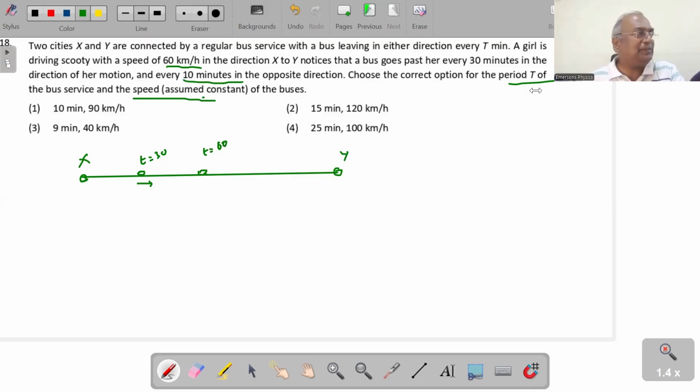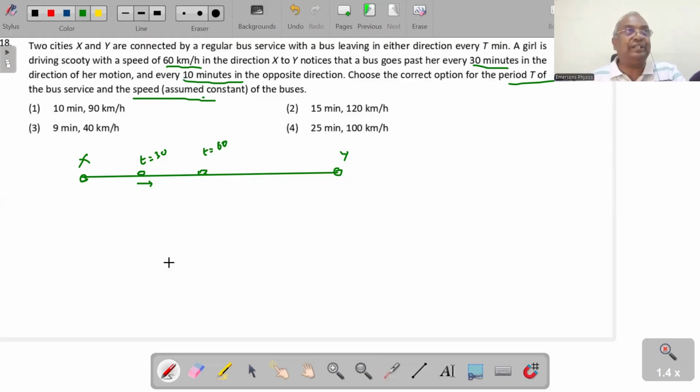இது ரிலேட்டிவ் வெலாசிட்டி வச்சு போடுறது. It is clear the bus is travelling at higher velocity than the girl. ஏன்னா அப்பதான் அந்த பஸ் அவளை கிராஸ் பண்ணுது. ஸோ இங்க இப்போ நல்லா யோசிக்கணும். இவ இங்க இருந்து ஸ்டார்ட் பண்ணி இங்க போயிட்டு இருக்கா. அதுக்கு பிறகு ஸ்டார்ட் ஆன பஸ் 30 minutesல அவளை கிராஸ் பண்ணுது. அப்போ velocity of the bus should be greater than velocity of the girl.